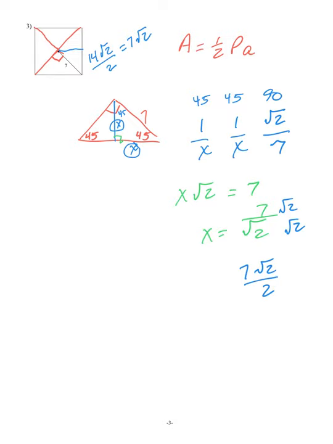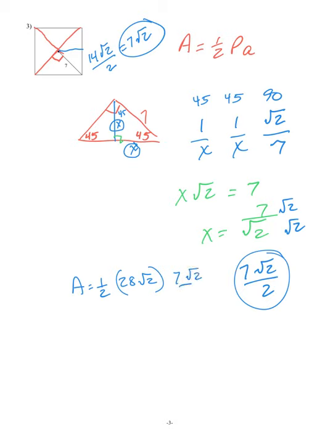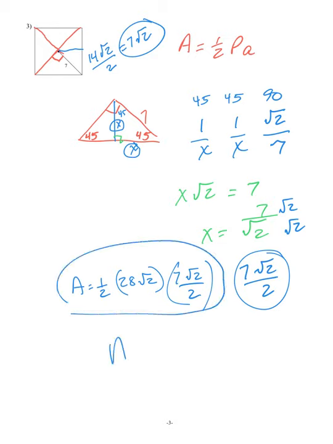So we've got the perimeter, we've got area equals 1/2. The perimeter is going to be 4 of these, so that's going to be 28 root 2. And the apothem is this guy, 7 root 2 over 2. We're going to put all that in our calculator and see what we get. And we put all this in our calculator, we get that the area equals 98. It all came out real pretty because the 2 root 2's, when you multiply them together, turn into a 2, and everything turns into pretty numbers. So that's the area of that square.